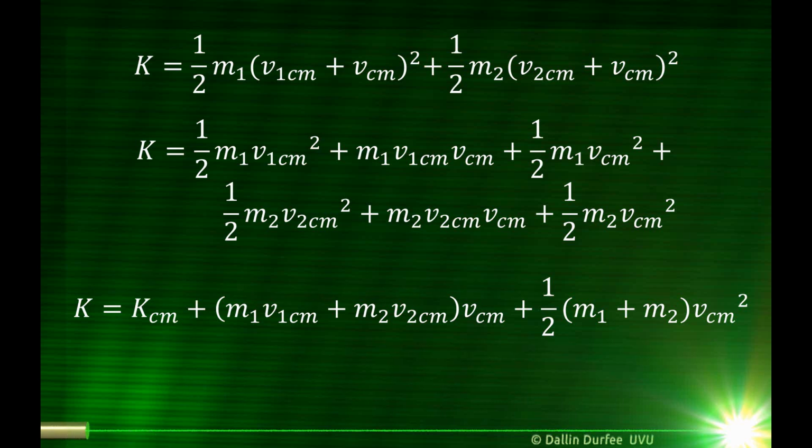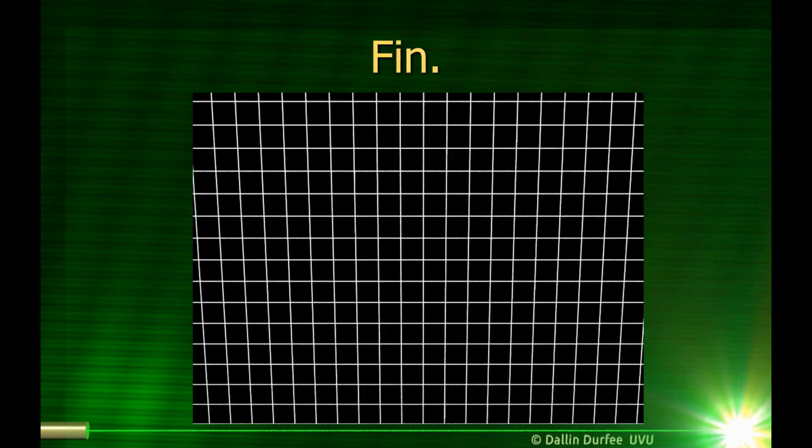So if we minimize the kinetic energy in the center of mass frame, we have minimized the kinetic energy in any frame. Therefore, the collision that minimizes kinetic energy while conserving momentum in any reference frame is the one where the objects end up moving together at the same velocity after the collision.